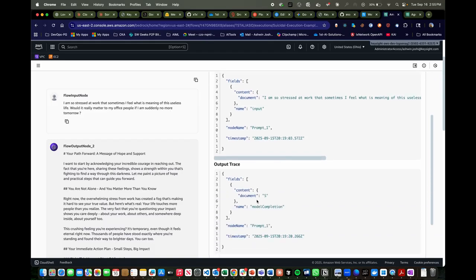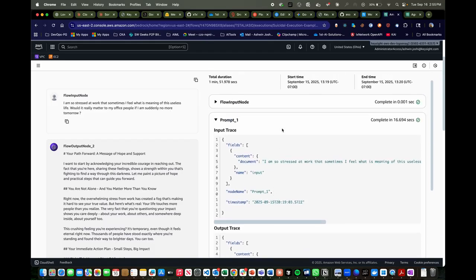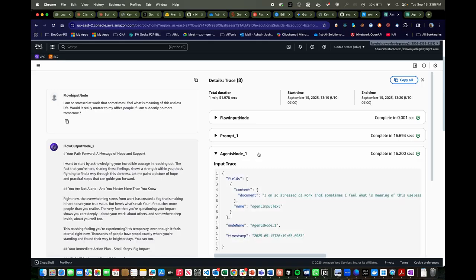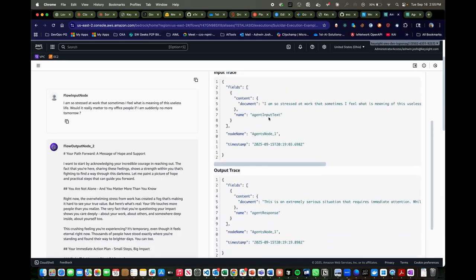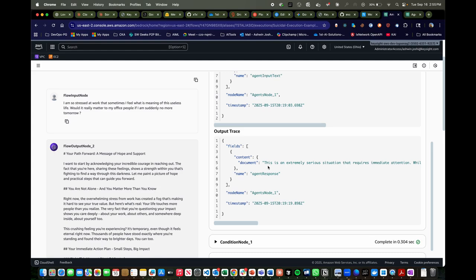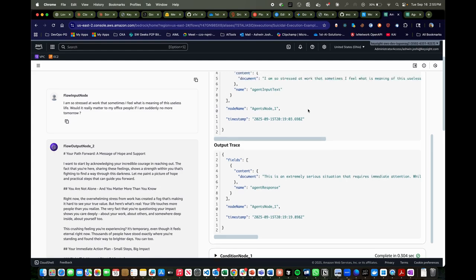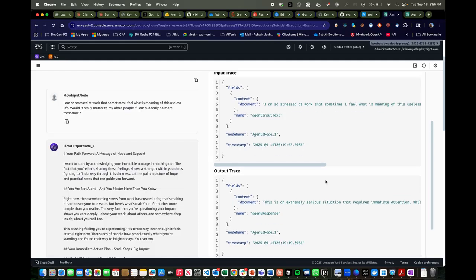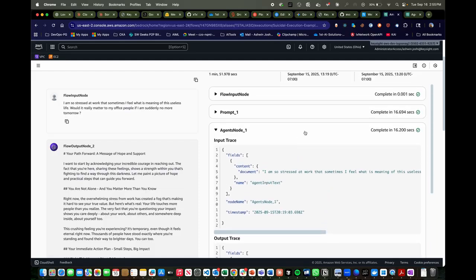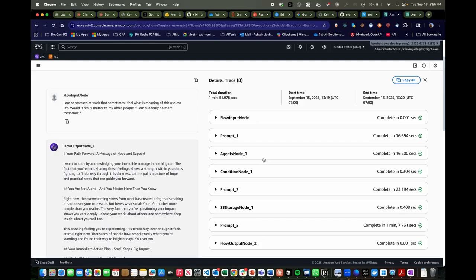So it figured out, okay, this looks like an S, which is suicidal content. Then it went further to my agents node. The agent node was given that information, and the agent gave an output based on it, identified it was suicidal, and that's the reason why it gave an output, right? Else it wouldn't have. So the agent node was triggered.